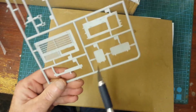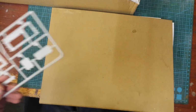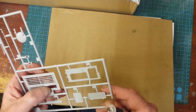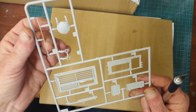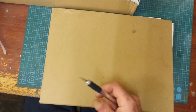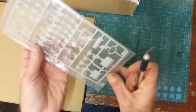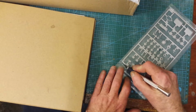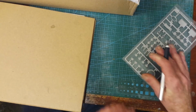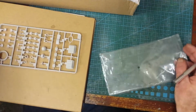Plastic seems quite nice, actually. It does. It's soft, a bit softer than the IBG stuff, but still seems okay. It's when I get onto these parts here, these skinny parts, I hate cutting them off because I've a habit of breaking them, and then you're trying to fix them and they look ugly, even though you can repair it and people can't see it. I did it on one or two of my models and broke little pieces, and I know it's there and I know it's repaired and I can see the repair, and I don't like it, and it kind of ruins it a bit.